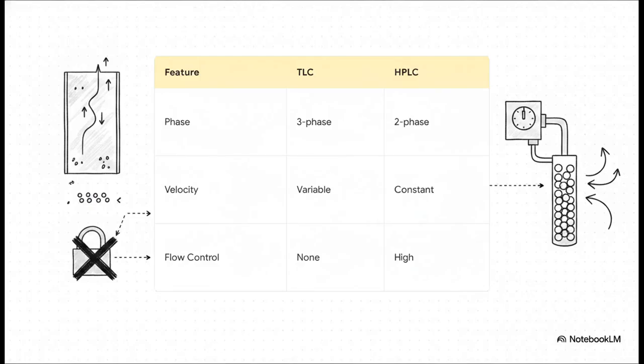equilibrium. Let's put TLC head-to-head with HPLC to really hammer this home. Yes, both techniques share a minimum theoretical plate height, meaning they both have a baseline capability for separation. But here is the critical difference. TLC leaves you without a major control lever. In HPLC, you can easily turn a dial and vary the flow rate of the mobile phase to increase separation efficiency. In TLC, you absolutely cannot. Your flow rate is entirely at the mercy of capillary action and particle size. You are completely locked in.